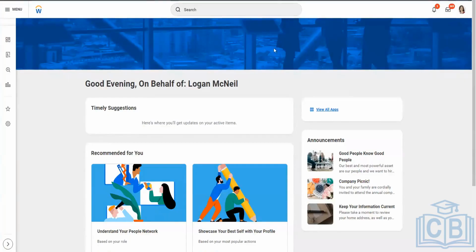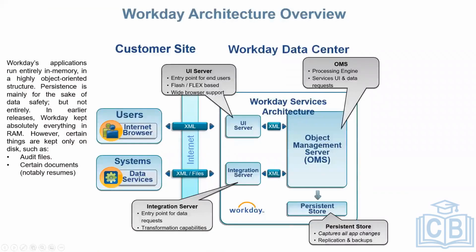This access is called the user access. You can use it from any browser; there is wide support of browser types. It basically uses XML as a baseline and uses Flex and Flash technology to maintain the interface.